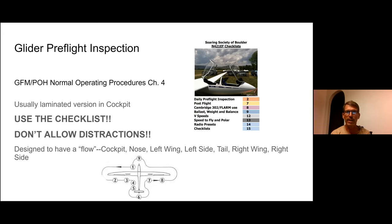Unlike when it's in the air, there's really not much you can do. It's a great thing in the air, a very graceful, wonderful thing. On the ground, man, it's terrible. So, Jeff, thanks for giving us that overview on pre-flight and ground handling. It's not the most fun part of soaring, but it's a very, very important part. So thanks, Jeff, and please proceed.